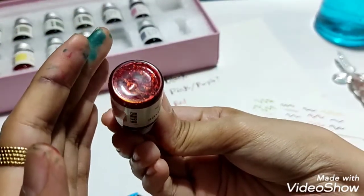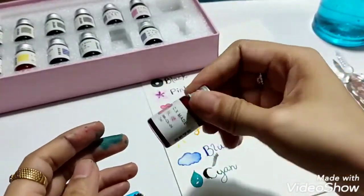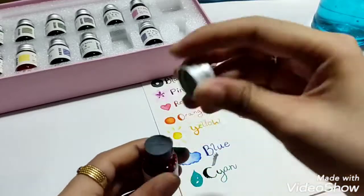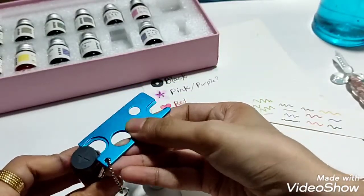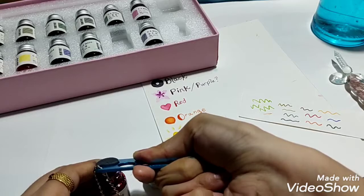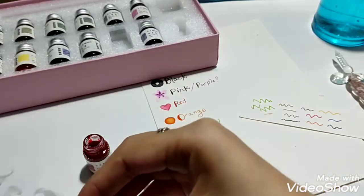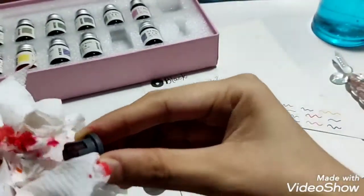Look at the bubbles. That's why I don't like filming at night, because you can't actually see what's going on. It's better in the daytime, because you can see things clearly. But at night, the advantage is it's silent, though there are some disadvantages too. Anyway, look at that. Getting messier here. Looks like red. Red orange, I think.